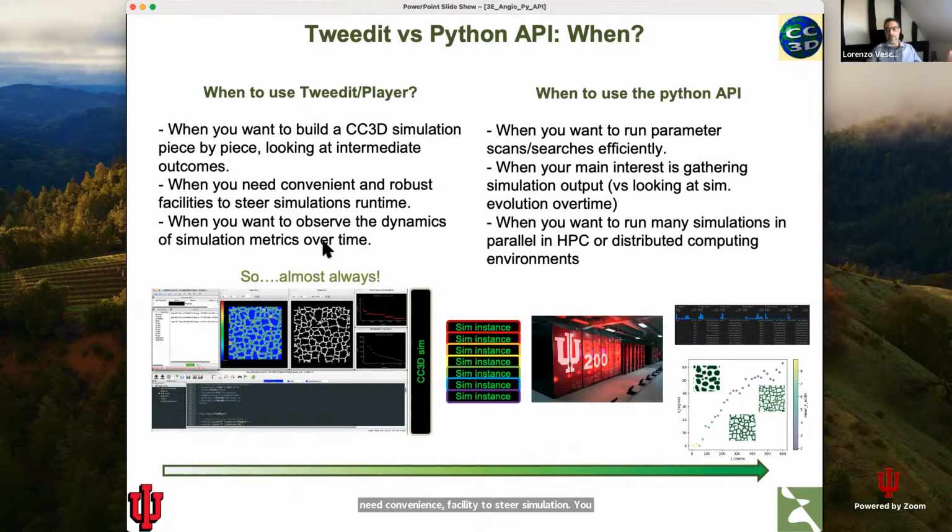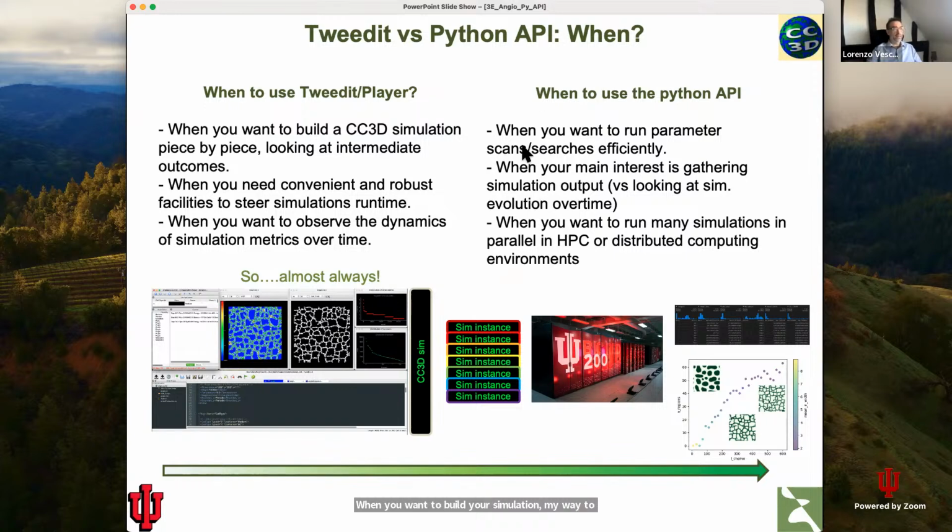You want to do all the things that you're learning in this course, and the Twedit platform together with the player is really suited to that. When you want to build your simulation, my way to go, and I think this is the standard, is Twedit. That's why this is the great part of this course.